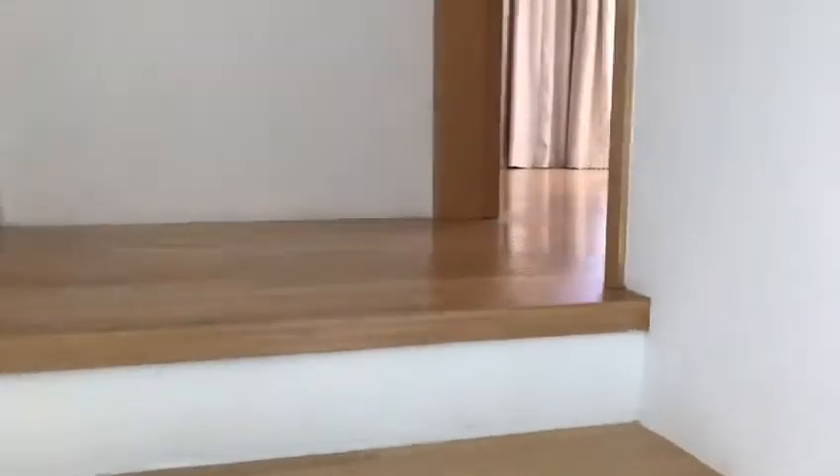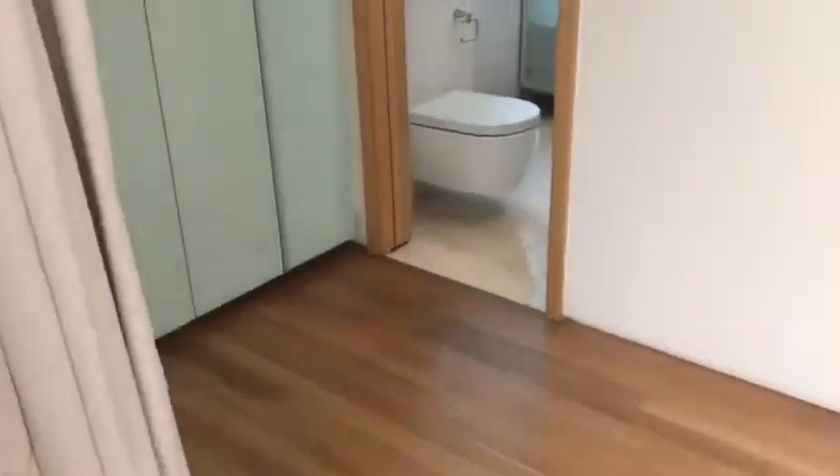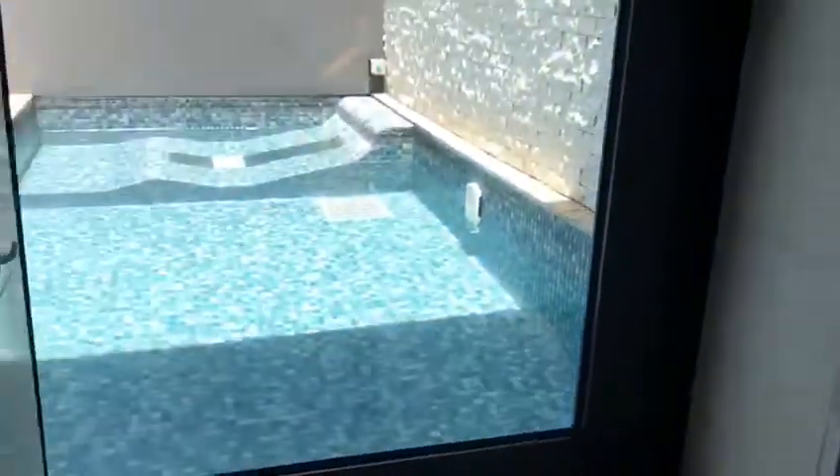Going up, you'll immediately reach the master bedroom. Of course, it can be locked with the door here. This master bedroom is a very large one — it's actually an L-shaped master bedroom. It's powered by two air conditioners and comes with an attached bathroom, which has direct access to the jacuzzi outside.